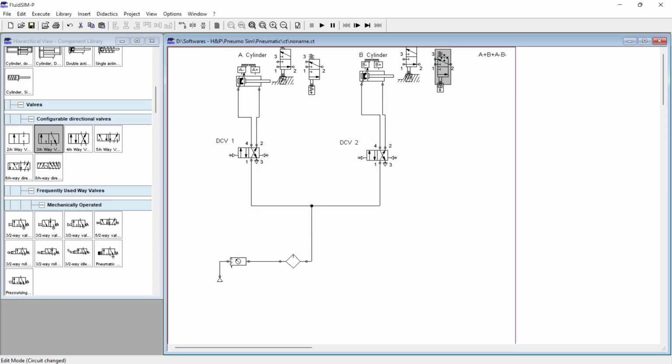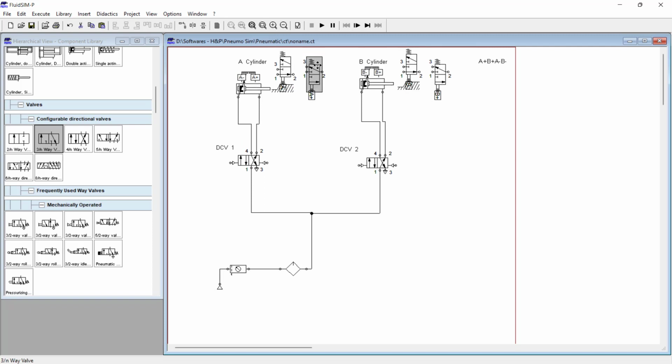Okay. So when the cylinder is in retraction position, the rod of the cylinder will push the lever. Therefore, the position of the DCV will change to this position. Okay, therefore we get the output from this limit switch.